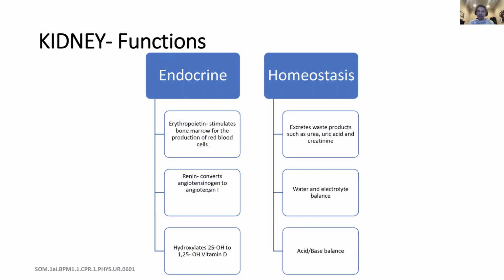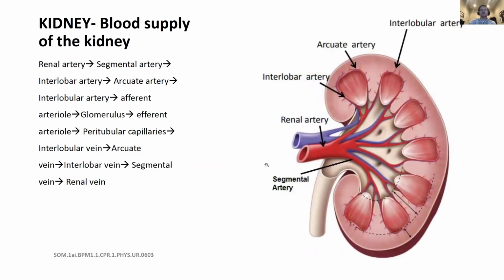We're going to cover the RAAS system in detail, and keep in mind that vitamin D is converted to 1,25 vitamin D, active vitamin D. So if you have chronic renal failure, you might not have 1-alpha hydroxylase, and if that's the case, you can't fully activate vitamin D. And we're going to get into this in more detail, but we're going to excrete waste. It does, along with sodium, control the water and electrolyte balance, and then acid and base as well.